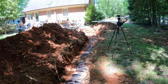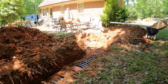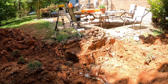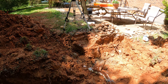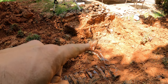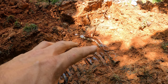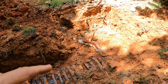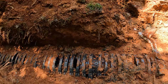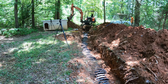This is kind of a repair job. So, you know, we did things a little bit differently than if we were putting in a brand new system. We were trying to save the homeowner from having to tear up the whole yard. And remember what I was saying, the septic guy was saying just to do this right here, hook into the old system, because this part right in here of the leach field was clogged. My recommendation was to do that, but also add another one. And so we just increased his capacity quite a bit here. So I'm pretty excited about it.